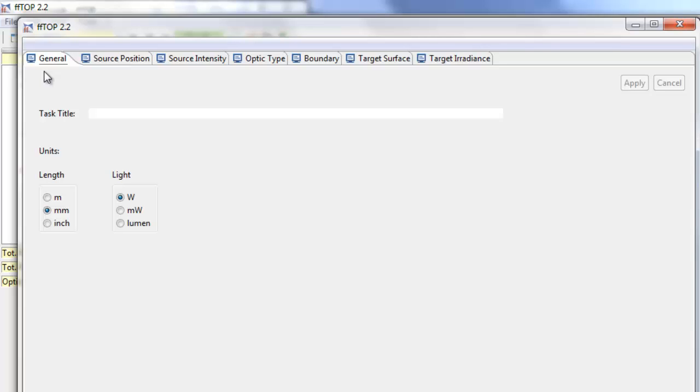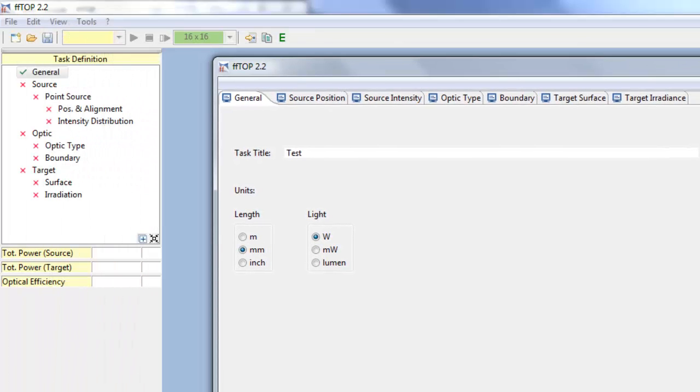You can choose the units you want to use here and give your project a title. When you're done, apply your changes. If a tab has all the parameters it requires, it will show a green check mark in the task tree.